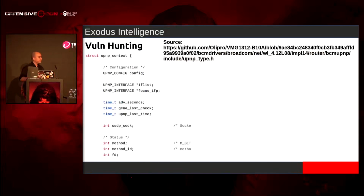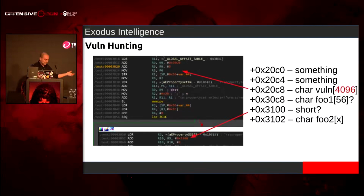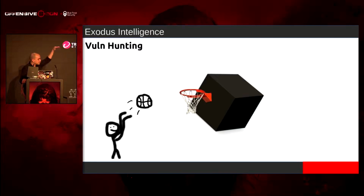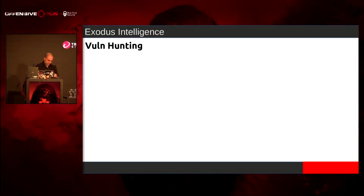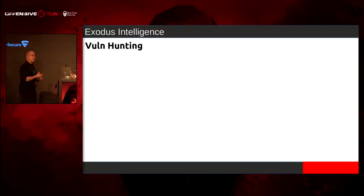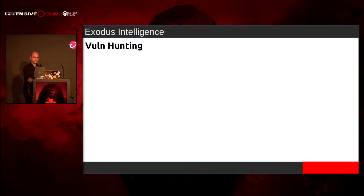But if we look online, and I didn't have this at the time, this could be a leaked source of the UPnP library, and it has the #defines of this particular structure, the buffer and all that stuff. Like I said, we can always go through and try to figure out the structure, but I didn't do that at the time. I just black boxed it. So anyways, I set up a script that would just send a request. If we got a response back and the socket was still up, that means nothing happened. So add a new character and keep trying, and keep trying.